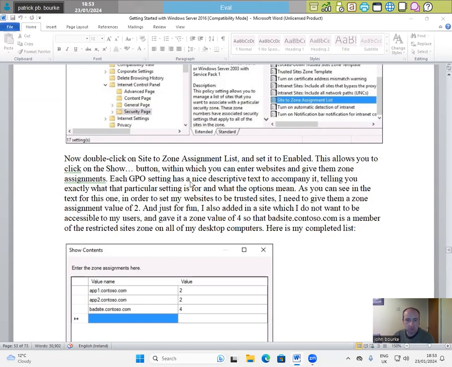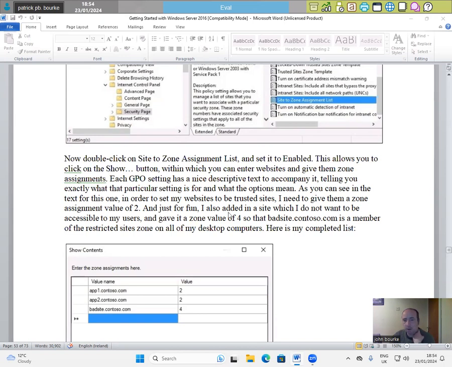Each GPO setting has a nice descriptive text to accompany it, telling you exactly what that particular setting is for and what the options mean. As you can see in the text from this one, in order to set my websites to be trusted sites, I need to give them a zone assignment value of 2.